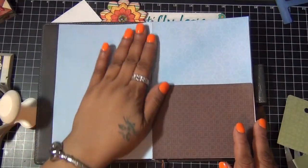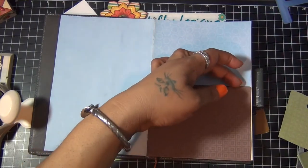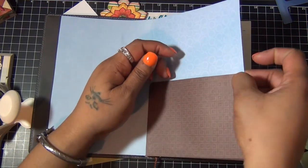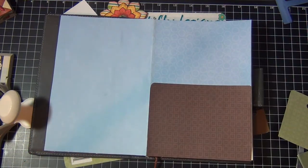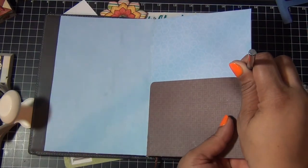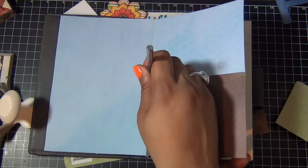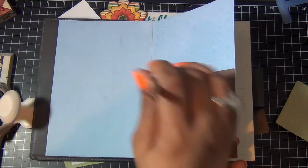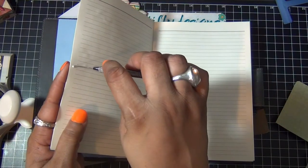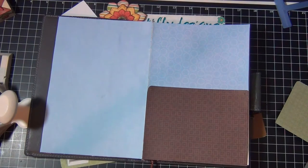For my first pages I'm going to share, I'm starting with some pattern paper from the family paper pad from Little Yellow Bicycle, and I've chosen two blues and some browns, and I've covered the two pages already, and I'm using this piece of brown to make a pocket, and in that pocket I'm going to store the papers that I use to write my thoughts and whatever else I want to store in the pocket.